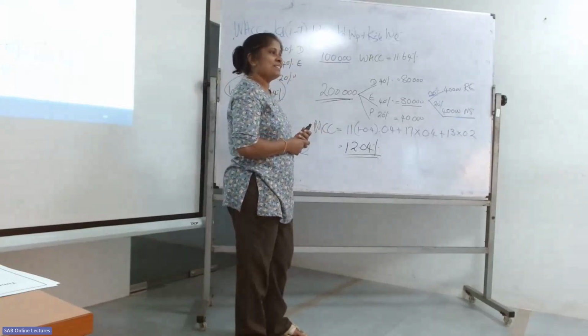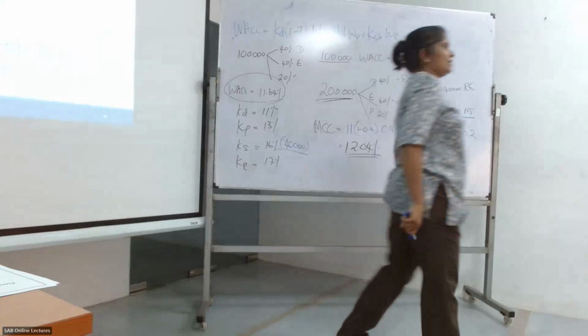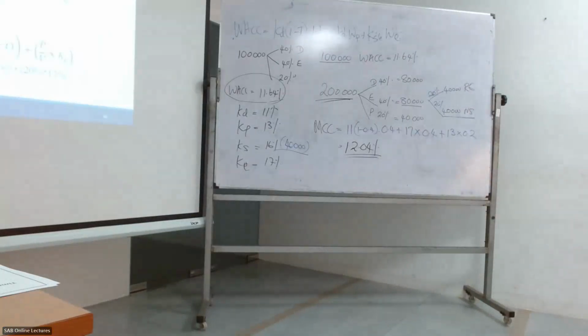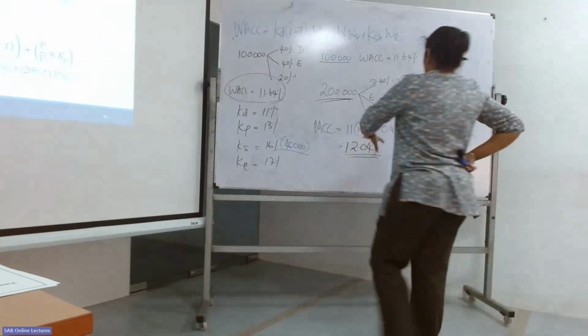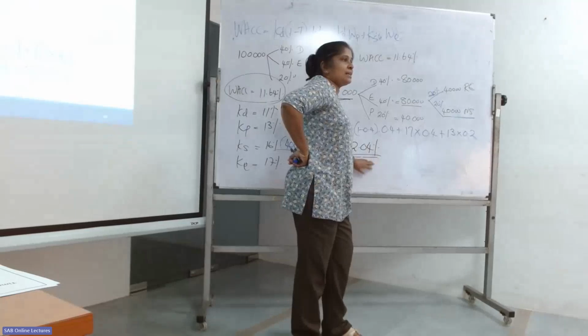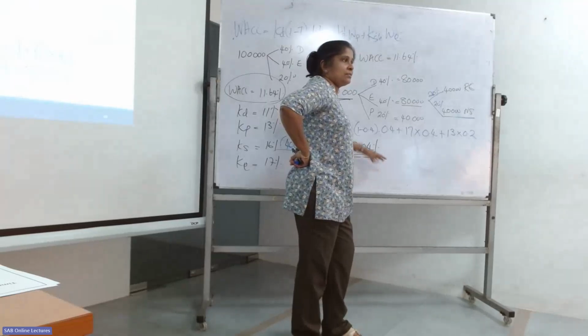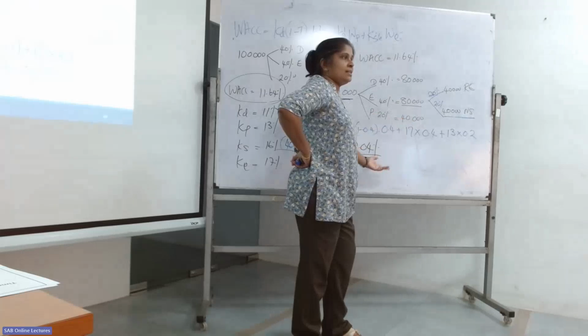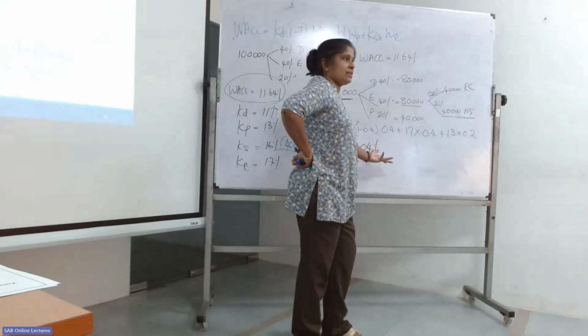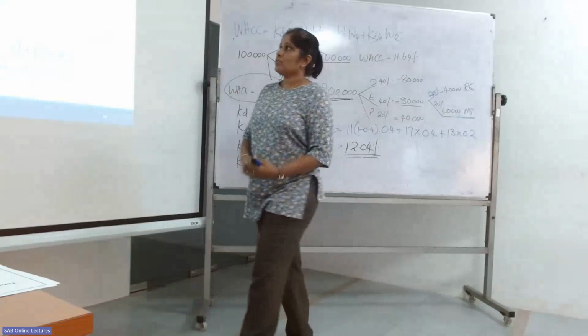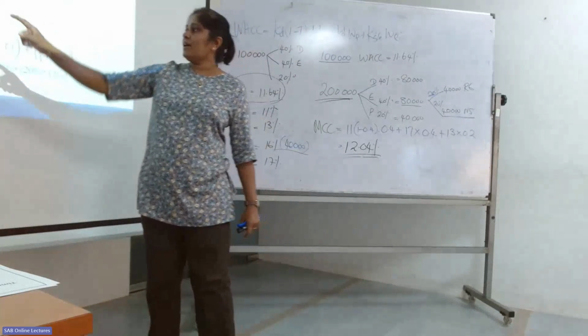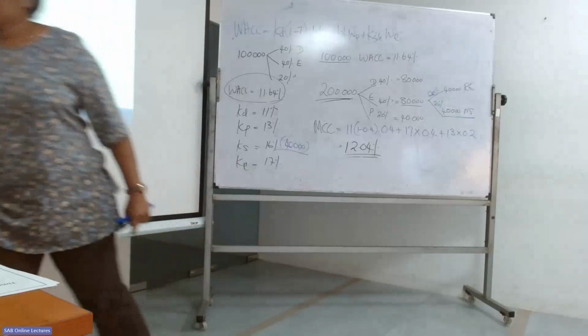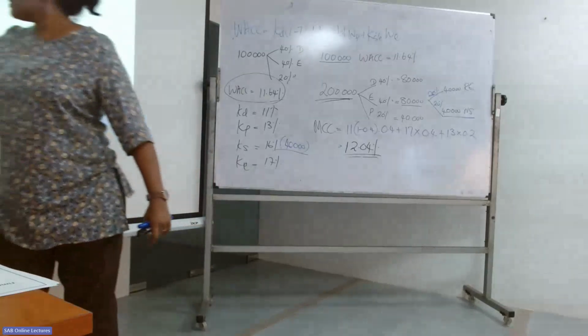Any question? Right. Then total capital they increase from 100,000 to 200. For the additional 100,000 they raise, the first figure is 12.04, and in the prevailing market condition, this is the market expectation at present. For the second 100,000 up to 200,000, the weighted average cost of capital is like this.